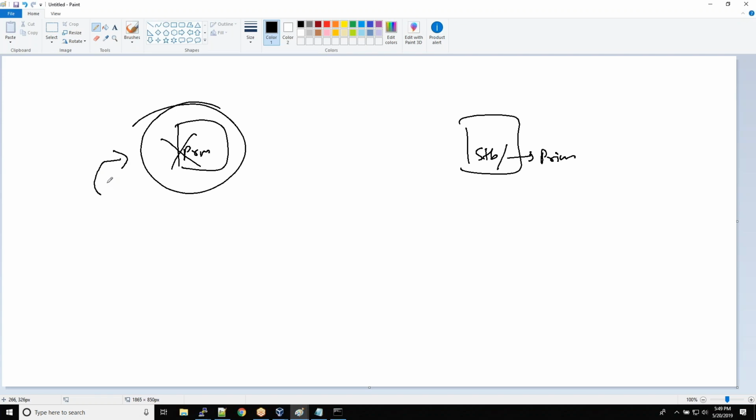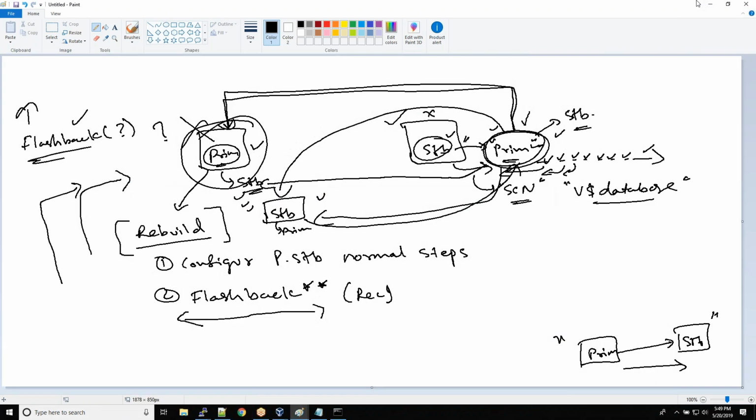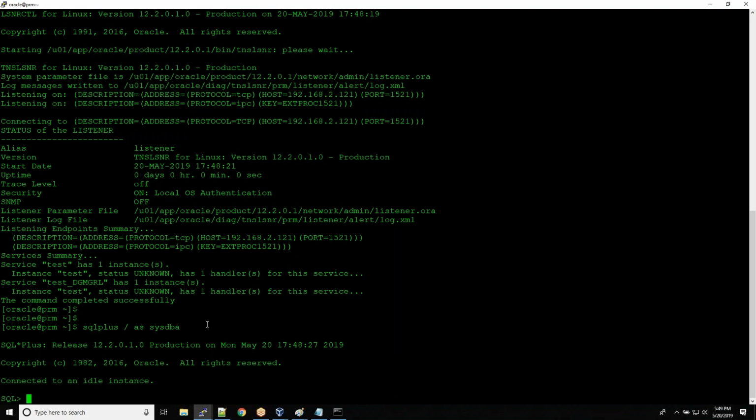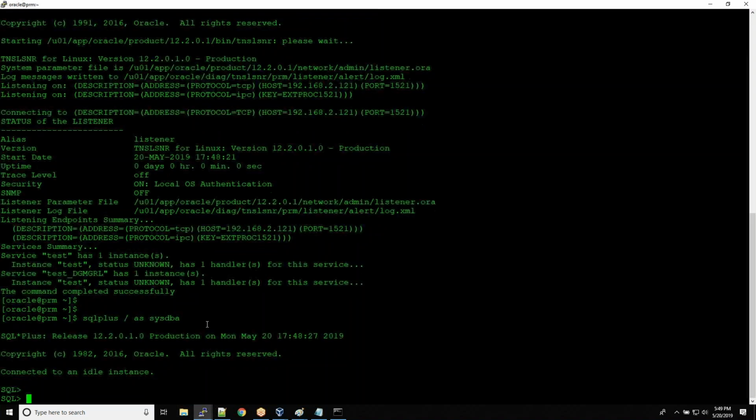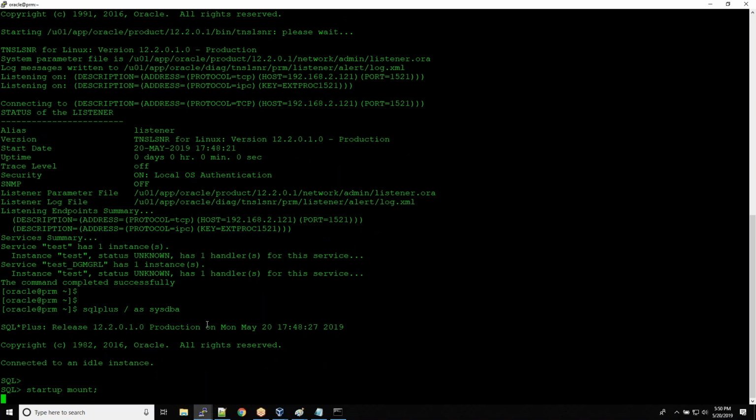Standby. Yeah, so this will be taking the standby role, correct? If it is going for the standby role, standby is always in mount mode. So this is a pretty important thing over here. Most DBAs, when they connect to the original primary, forget that it is now going to take the role of a standby. So do not hit the startup command. You need to first take it to the mount mode. So startup mount, because standby is always in mount mode.